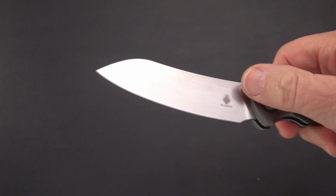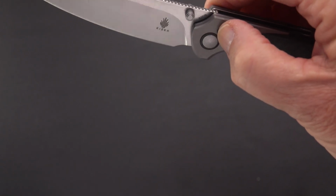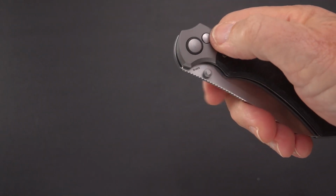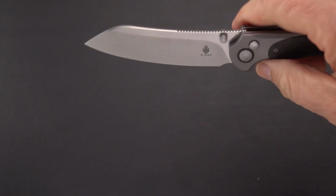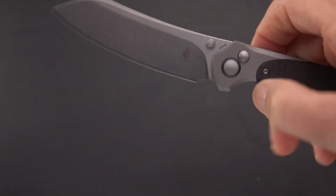So you don't need a fuller. You don't need any kind of a catch on the side of the blade. And as I said, you can hear just a tiny bit of stick. I don't even know if the microphone, let's see. I don't know if you can hear that. We'll pick it up. A little bit of a tactile stick. You can feel it, but nowhere near as prominent as some other knives.